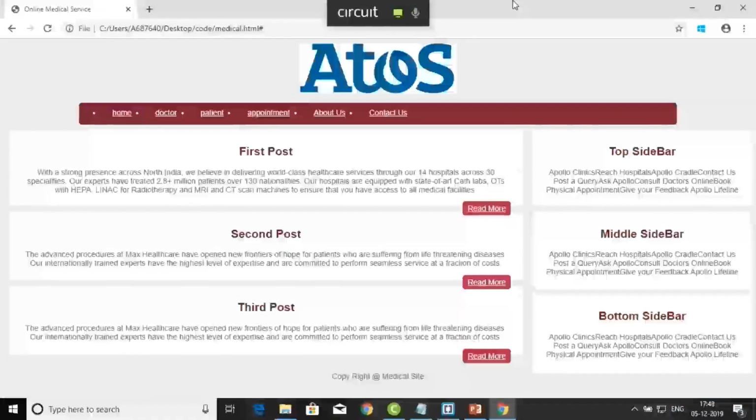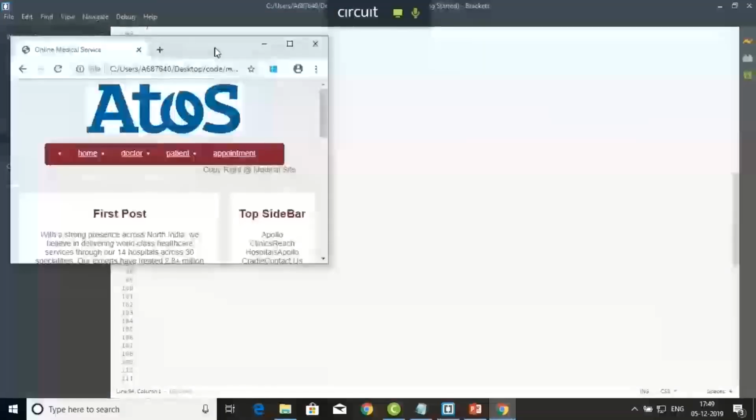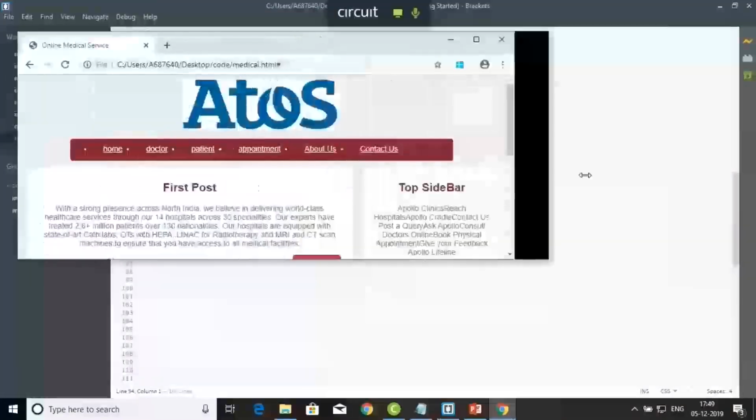Fine. So the question is, how can I make this web page responsive? How to make it responsive? That is the point. If you see this page, is it responsive? This is the web page for desktop.